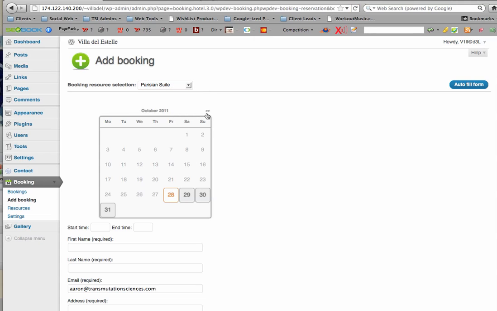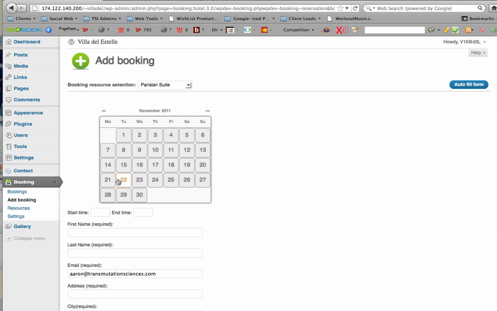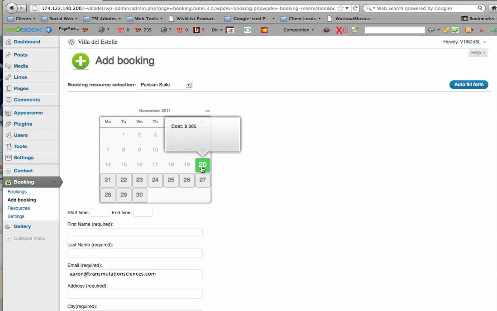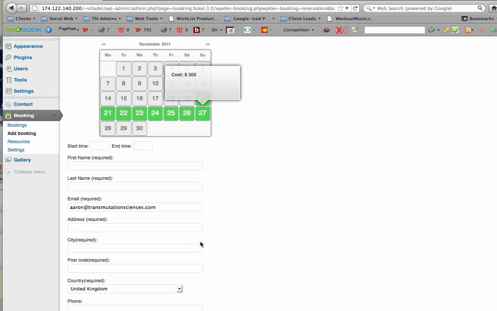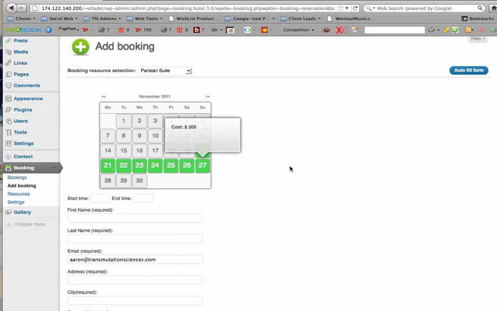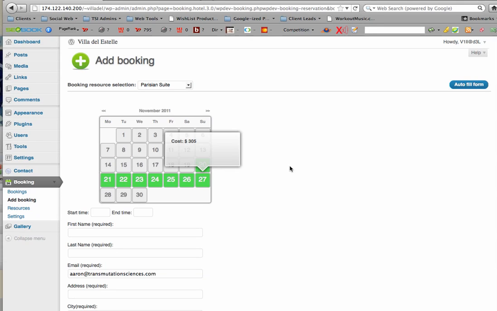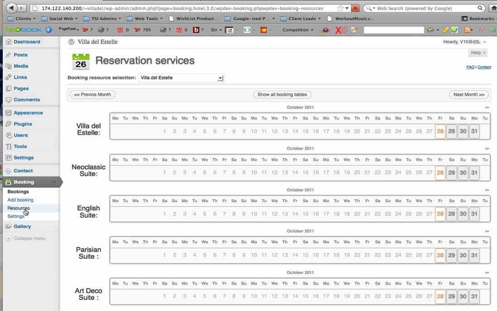Somebody calls you and they want to book a room, so they book the Parisian suite, and they're going to come for Thanksgiving. So they're going to be there to there. Okay, and then you type in their information and their phone and how many guests and the details and click send, and it'll email them that they've booked the room, and then you can process that credit card from your office, from your, what do you call it, the machine. Let's see, anything else that's really wacky?